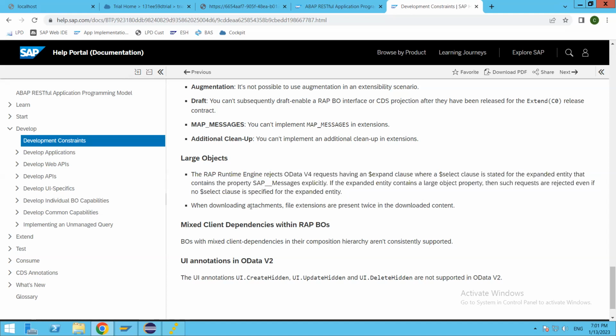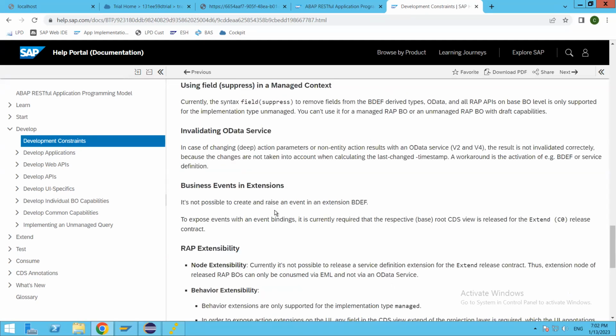The message we get might be different when we enter development, so it is worth checking this page about development constraints, which is going to be updated by SAP rapidly.